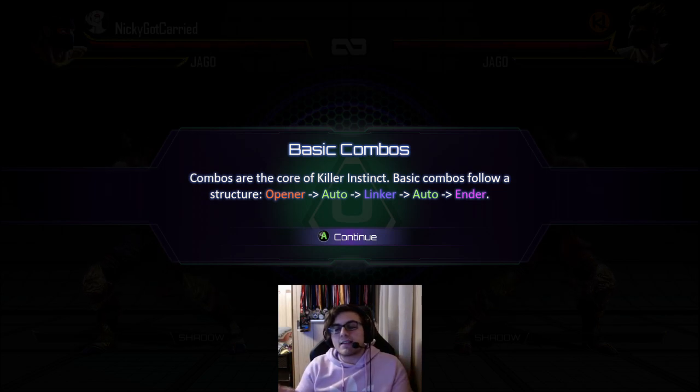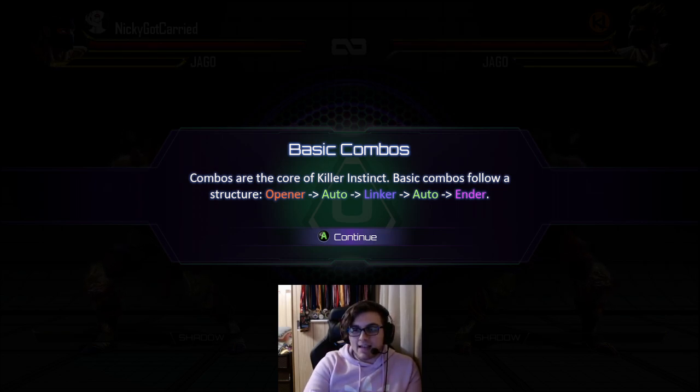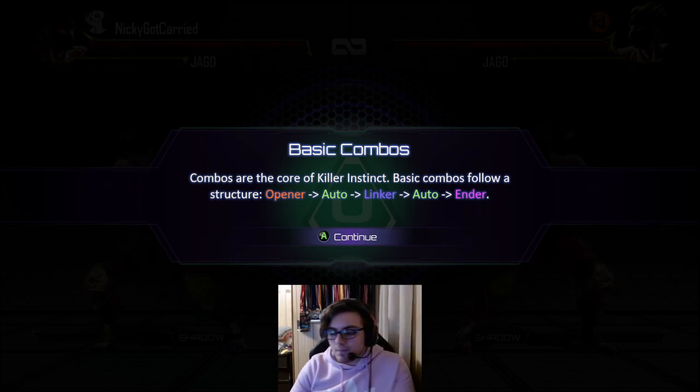So I'm covering the basic combos section of the dojo mode. Combos are the core of Killer Instinct. Yes. Basic combos follow a structure: opener, auto, linker, auto, ender. Now, that structure is an example. It is not the be all end all of Killer Instinct. You don't have to do that as your combo. You don't have to do combos in this game. But this is the idea. This is one example of what a combo might look like, so we're going to take this as an example and add on to it or even remove some stuff. So let's continue.